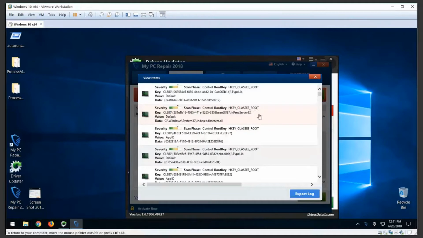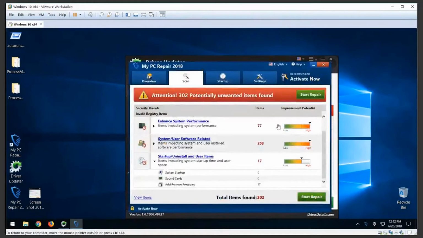It is possible these are leftovers from programs that were installed and no longer are. I don't know. But I do know one thing. Removing these entries listed here will not affect in any way system performance, because they don't do anything. They occupy virtually no space. There is no way these entries can be responsible for any computer problems, which this virtual machine doesn't have. Okay, so this program is determined PUP, and we can just minimize it and look at what else we have.